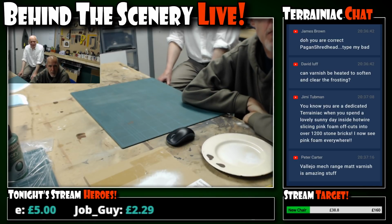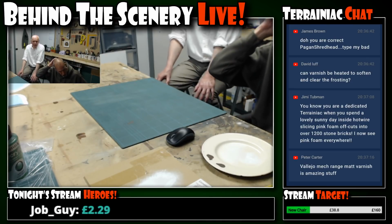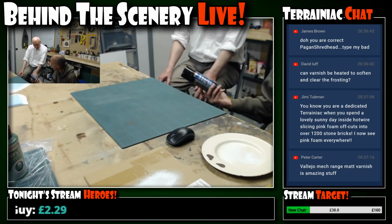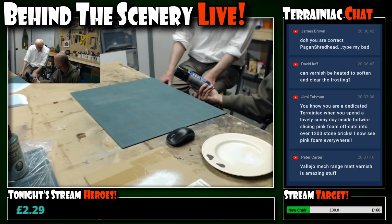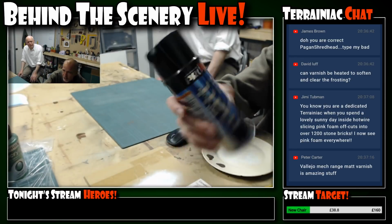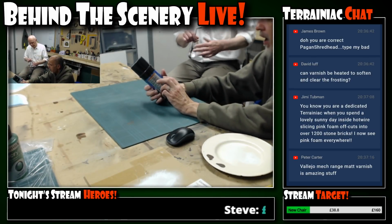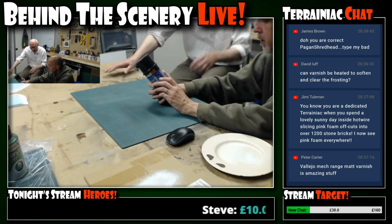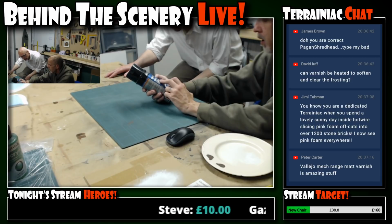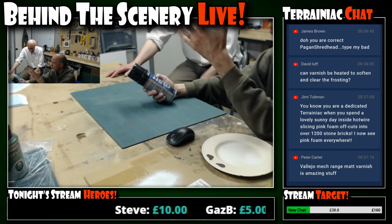Vallejo Mech Range matte varnish is amazing stuff. The best stuff I use, and I swear by it, and I've used all sorts, is this stuff. Pro XL, it's called. It's a car lacquer. It's a matte one. We use matte varnishes. We don't want gloss varnishes. We don't want glossy buildings. You know what I mean?